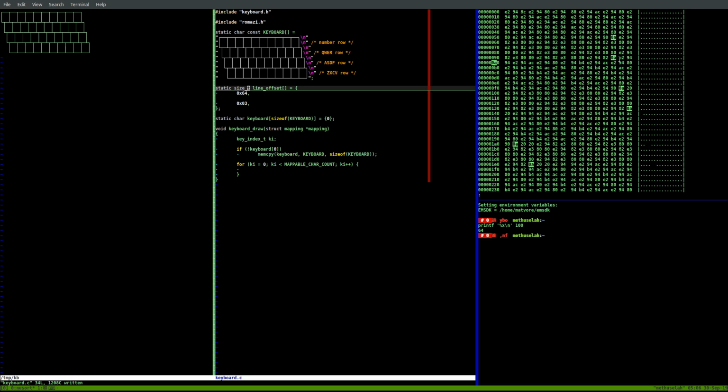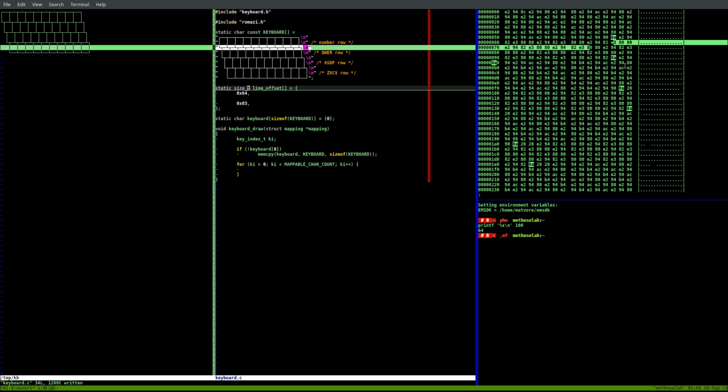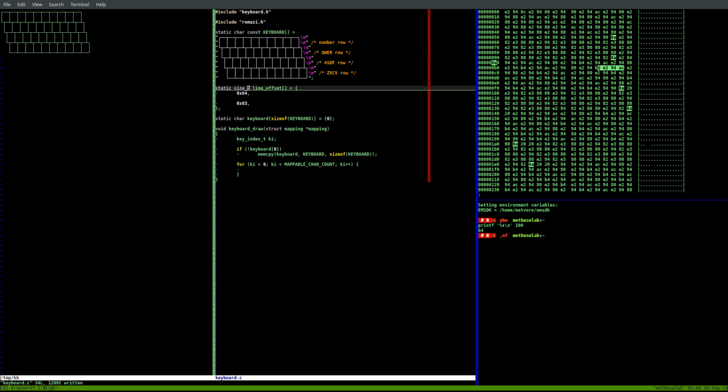So E294, second line starts with E294, and third line starts with E294. Well, because the last byte is what distinguishes the actual character. Okay. First line, second line, and third line. That's the third line is what we're doing now.